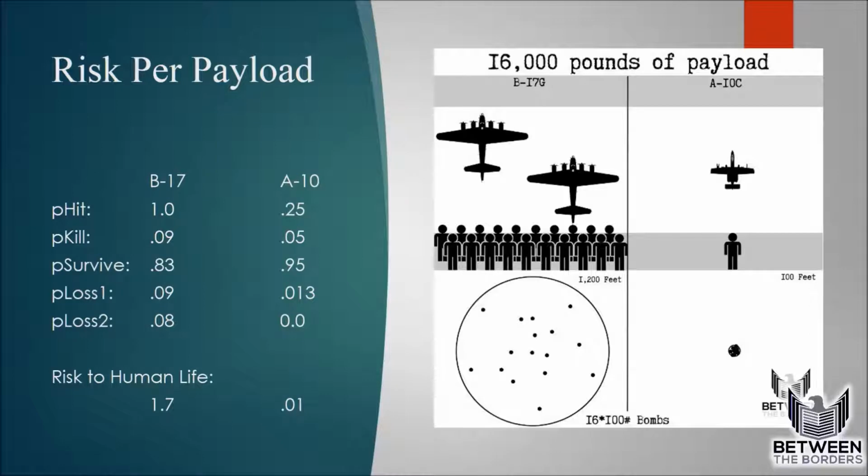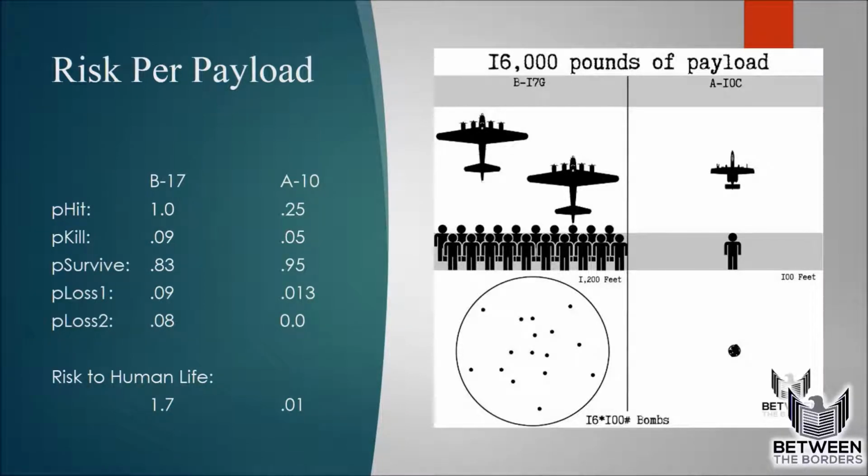And if you take a look at what we have here, the probability to hit a B-17, we've set at 1. The A-10 is approximately 1/4 of the area. We'll call that 0.25. Probability of a kill, B-17, let's take the original, 0.09. Let's assume that the A-10 is like the B-17 with cockpit armor. It's down to 0.05, right? Very similar there. Let's just run with it.